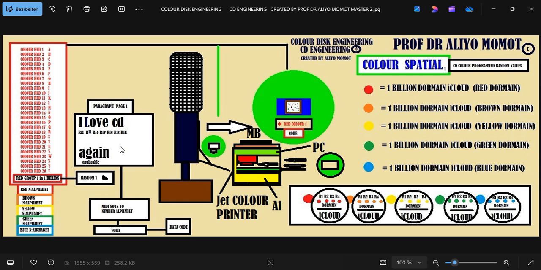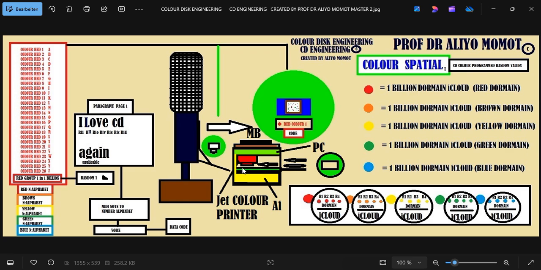The first one is true. It has to use the computer to interpret. But this, I want it to be more explicit. So when you talk here, the integrations of the word come, and it's imprinted in the computer. And since it is imprinted into the computer, it now prints into the CD. That's the CD that you kept here.